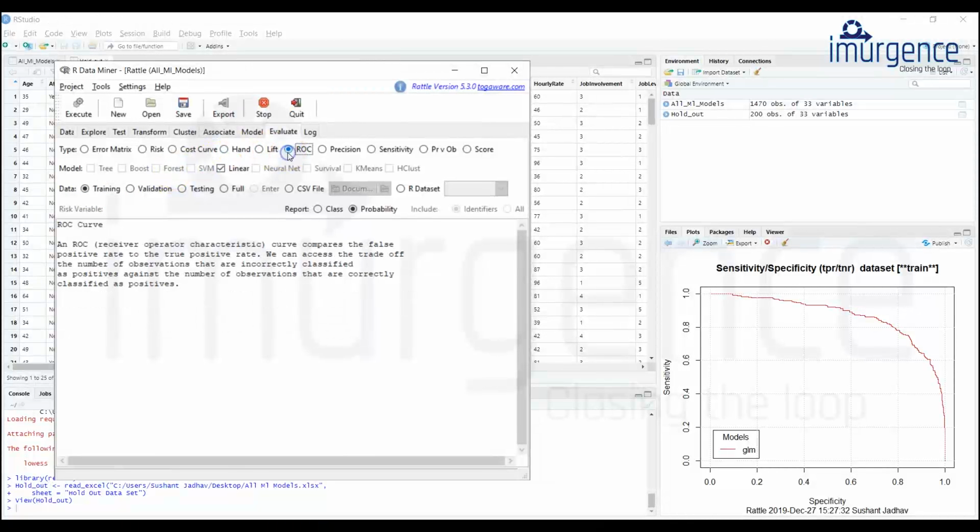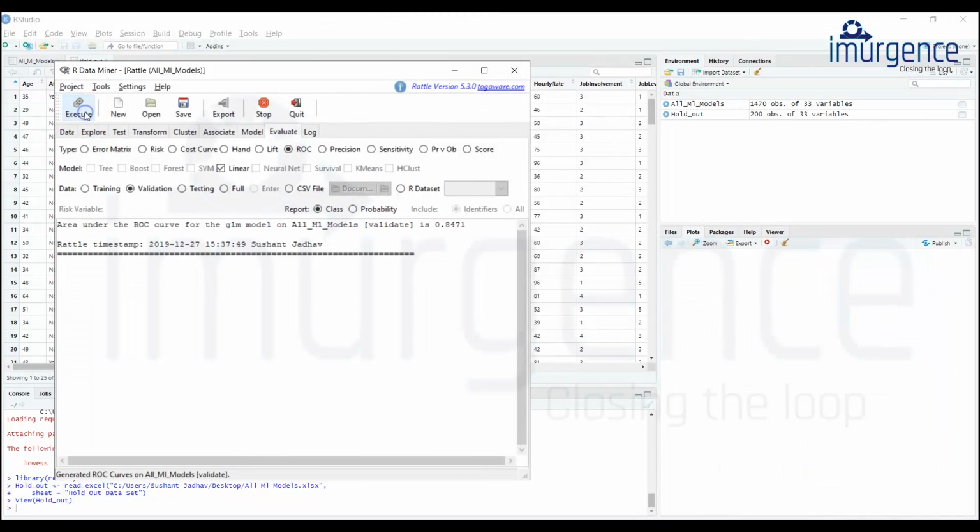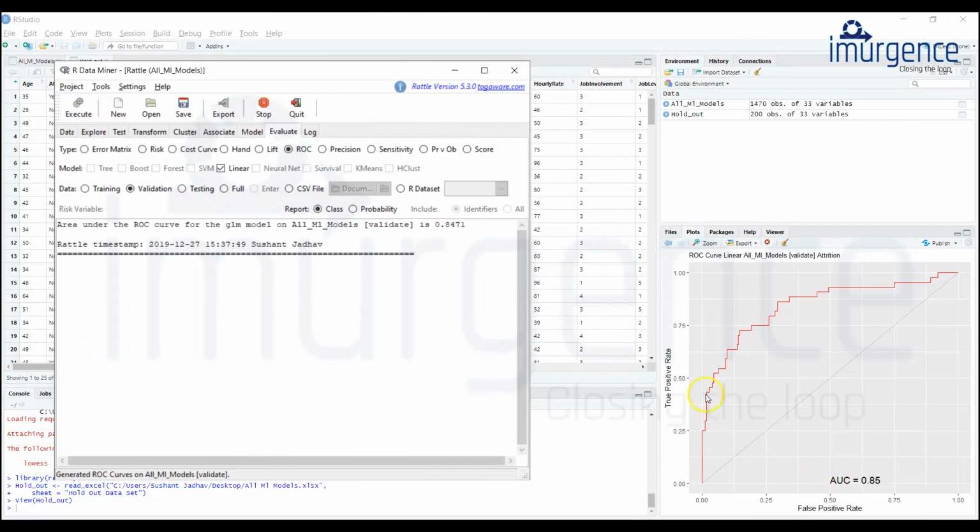So you can have an ROC curve created for training, validation, testing, or you can do it on the full model. Let's do it for the validation, and let's say you want to check the class. Then execute. So you got an area under the curve as 0.85. Now say you want to do it on the training data set.